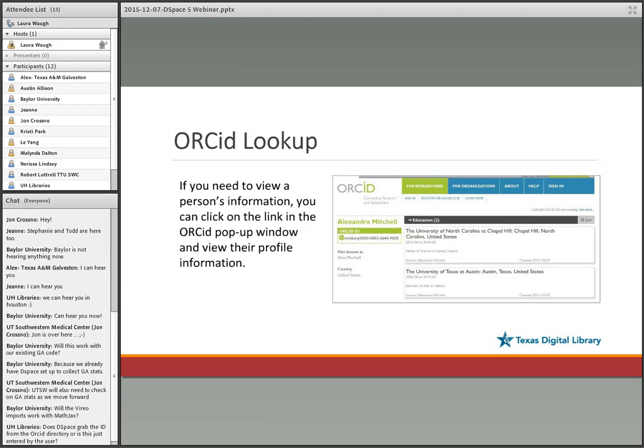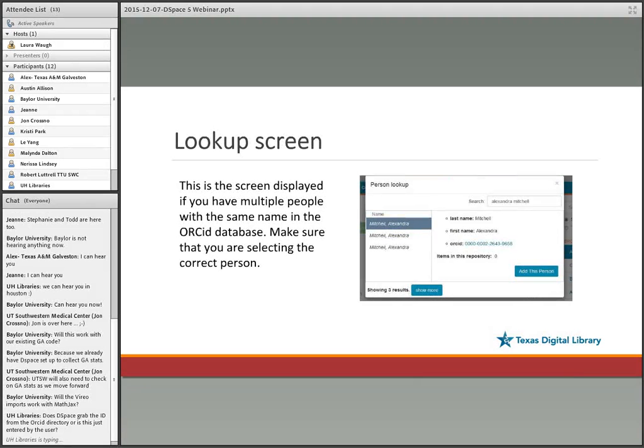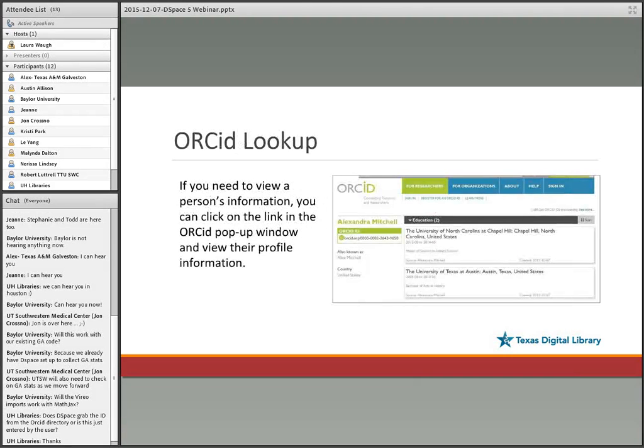I believe it is entered by the user, but you can use the lookup tool. Yeah, I don't think that there's any automated populating of Orchids that's currently going on through this. It's mostly a lookup tool.